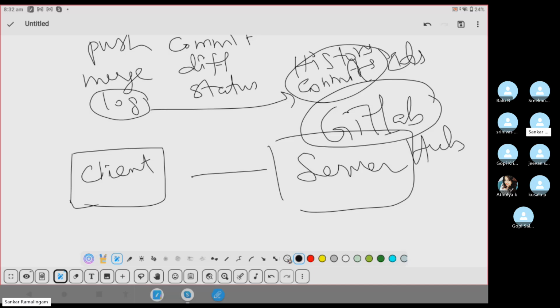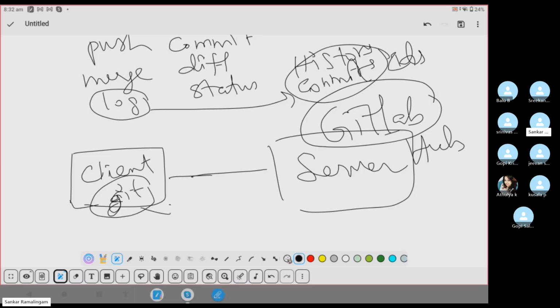Okay. So what is there in the client machine in terms of Git architecture? It is a Git tool. It is just a Git tool. So it is common for all GitLab, GitHub, Bitbucket, anything.